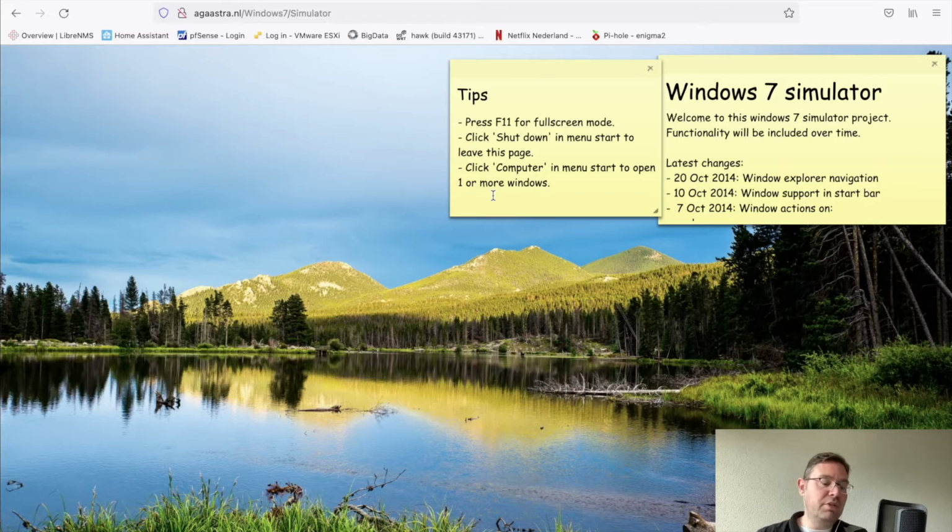I was used to Windows Vista. Windows Vista I downloaded, I'm going to be honest with you. I think I downloaded it through DC, Direct Connect, or through Usenet even. Not sure. Anyway, I downloaded it and I burned it, and that was okay. But with the purchase of my laptop in 2010, Windows 7 Pro, I checked the box and I got the CD. So, Microsoft, I'm all good.